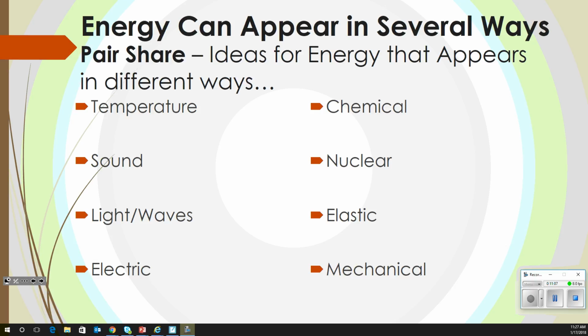That would actually go in light and chemical. What about nuclear? Microwave. Bomb. Power plants. Okay, what about elastic? Rubber band. Okay, I think about those little toy airplanes that you wind up, you know, and then you let go. Or the little thing that I had, that's a wind up of an elastic.